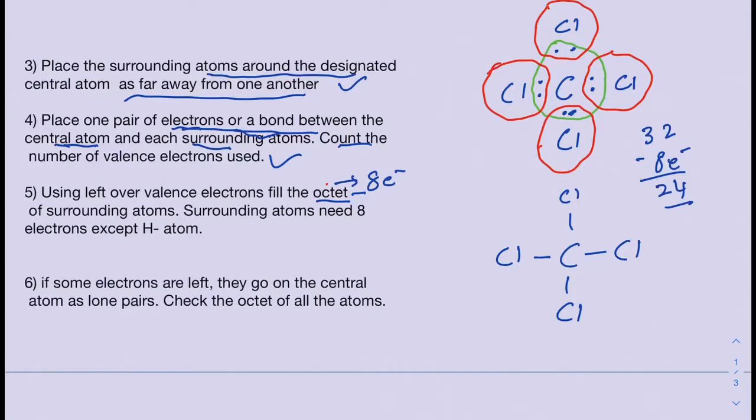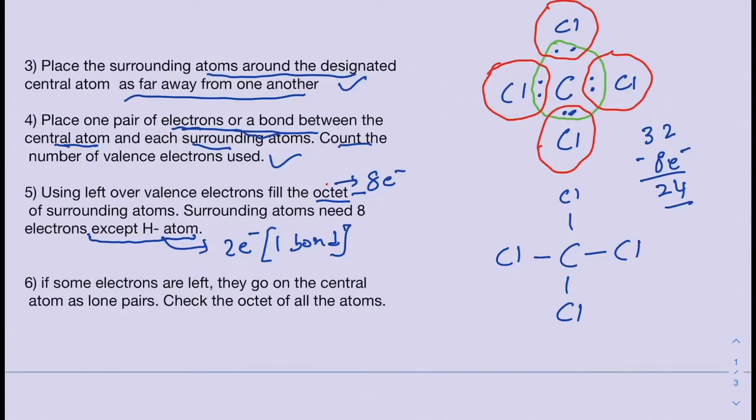Every single element that's acting as a surrounding atom will need 8 electrons when it makes a compound, except, make sure you memorize this exception, hydrogen. Hydrogen needs only 2 electrons, which technically means it's already happy when it has made one bond. So hydrogen makes only one bond, and that brings in 2 electrons for this hydrogen, and it does not need anything else. The reason hydrogen needs only 2 electrons is that the closest noble gas to hydrogen is helium, and helium has only 2 electrons. So hydrogen needs only 2 electrons.